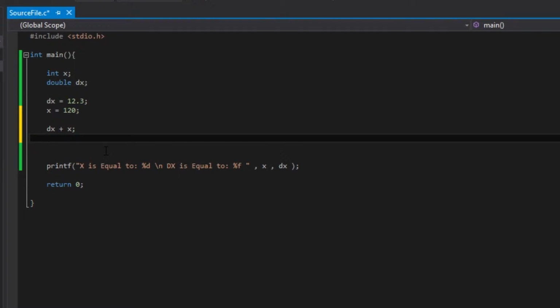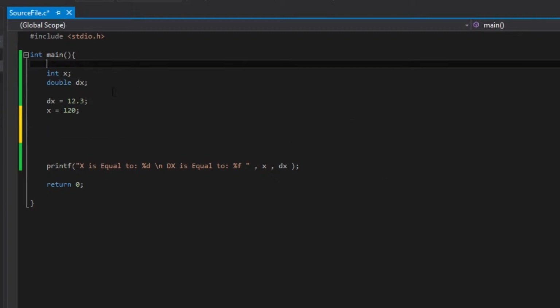You cannot do that, because we do not know where the value we added goes. We only know that we added them together. Another problem here is that you can't add different data types together. As you can see, I added a double with an integer, which is not possible unless I cast it, which I'm not going to do today. So I'm going to do something different.